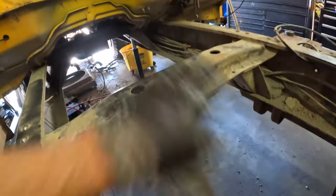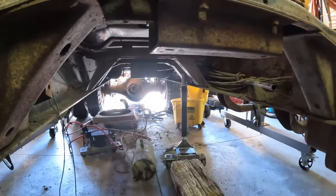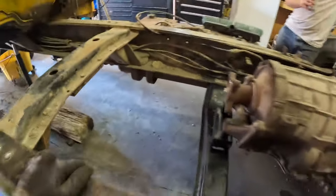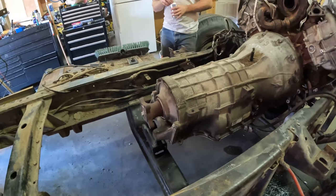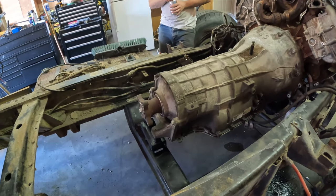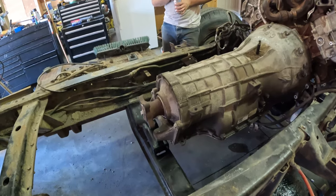We're actually going to skip this mount right here and head back. I don't know if you can see that back there, but Kyle feels confident we'll still make it work, even though it's shifted over a little bit. At the end of the day, it is what it is, and we'll have to move forward and make do with what we have.